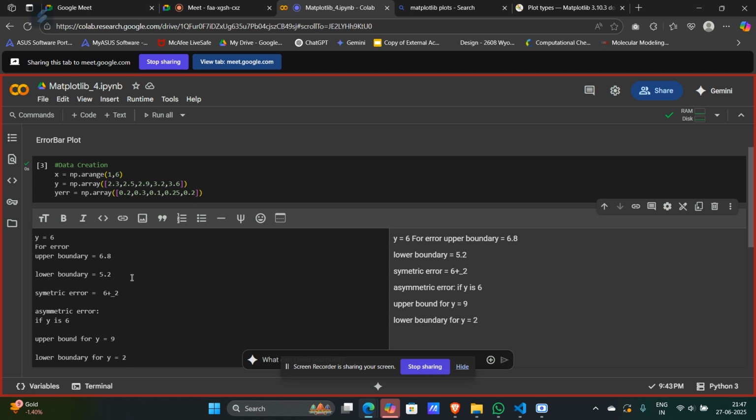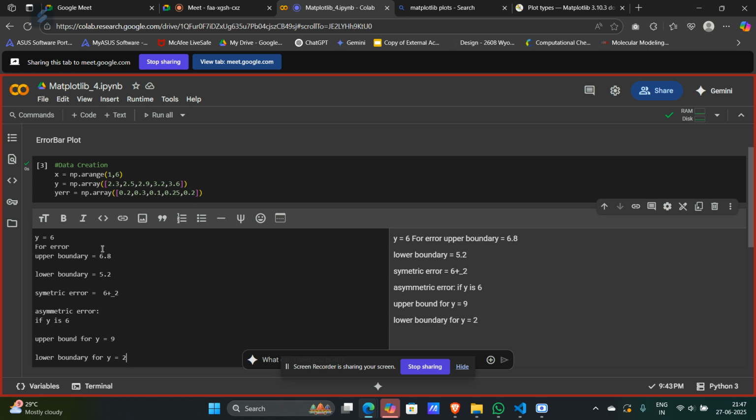This is an example for asymmetric error. Are you guys able to understand? The difference between upper bound and y is 3, but the difference between lower boundary and y is 4. So there is a difference. This is an example for asymmetric error.